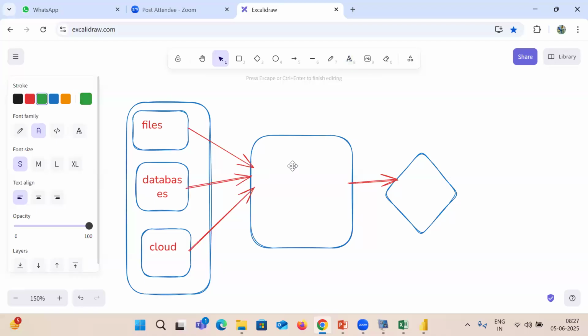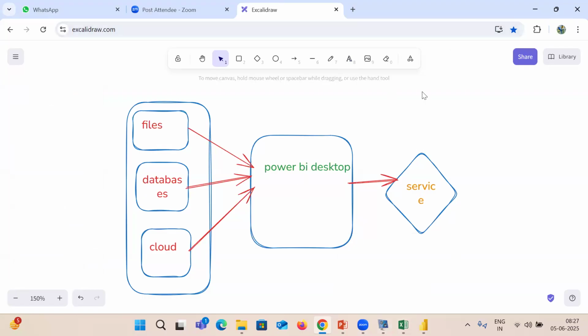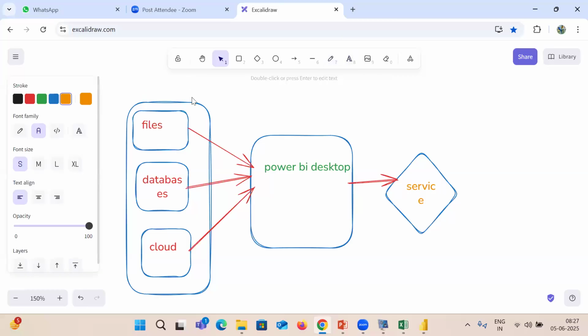Let's take this as the Power BI Desktop tool, and this is the service. This is the architecture of Power BI. See here, these are the different kinds of data sources.